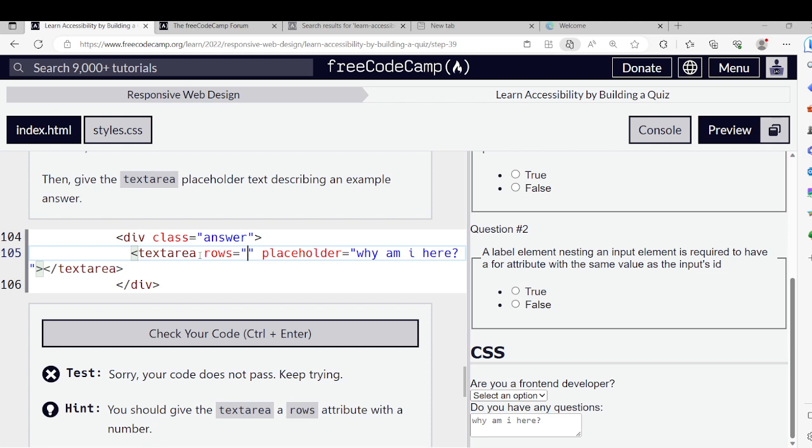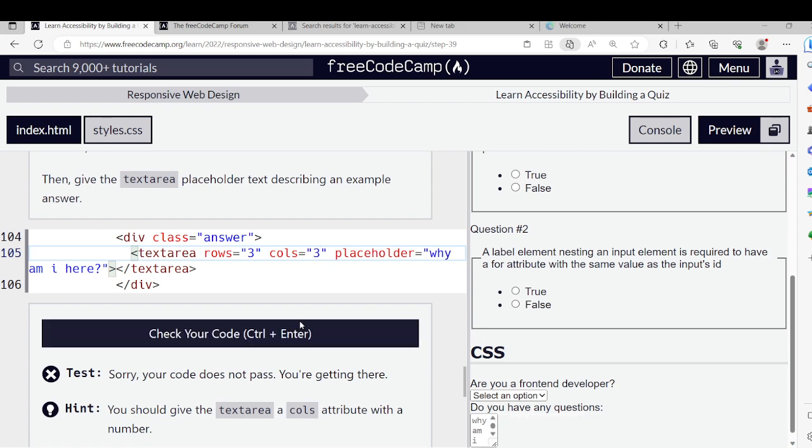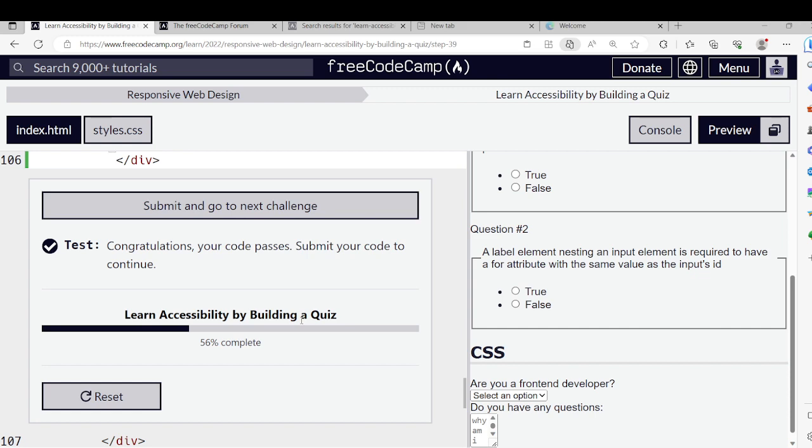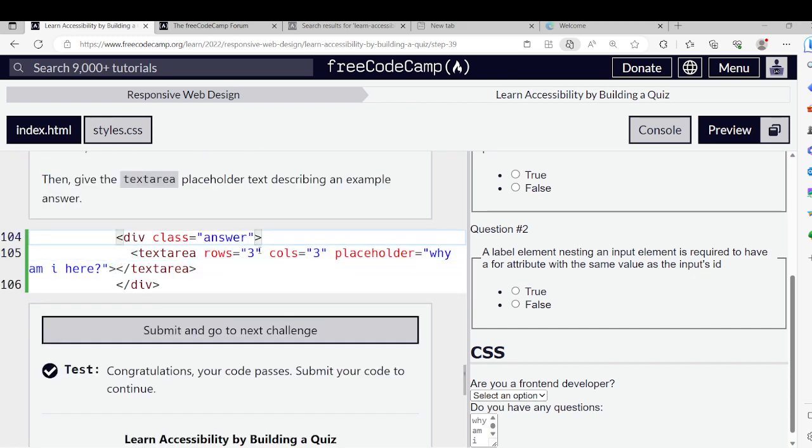Is it three? I don't know. I'll make that 3. Okay, so it's just some arbitrary number.